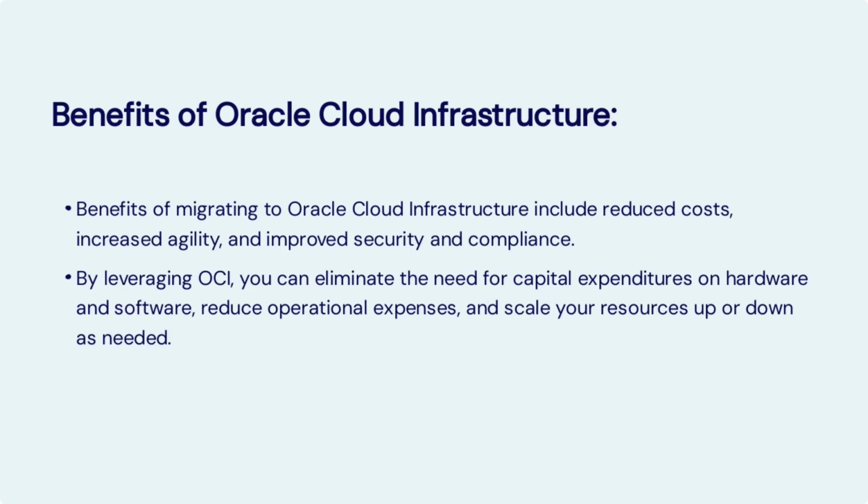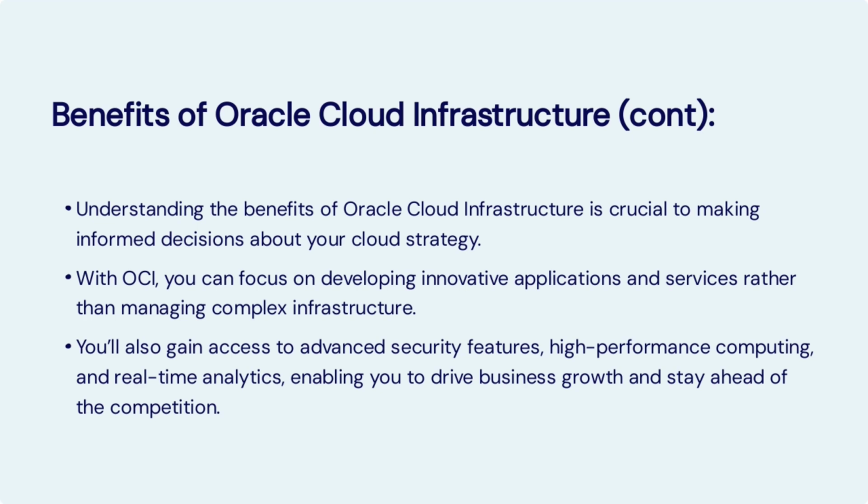Migrating to Oracle Cloud Infrastructure offers several benefits, including reduced costs, increased agility, and improved security and compliance. By leveraging OCI, we can eliminate the need for capital expenditures on hardware and software, reduce operational expenses, and scale our resources up or down as needed. Understanding the benefits of Oracle Cloud Infrastructure is crucial to making informed decisions about our cloud strategy. With OCI, we can focus on developing innovative applications and services rather than managing complex infrastructure. We'll also gain access to advanced security features, high-performance computing, and real-time analytics, enabling us to drive business growth and stay ahead of the competition.